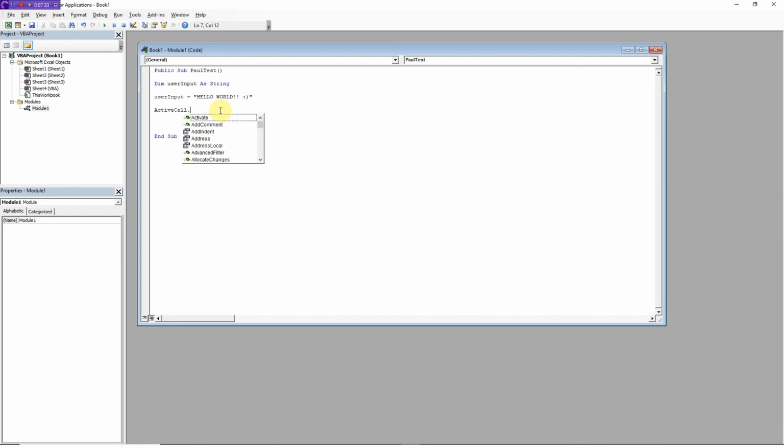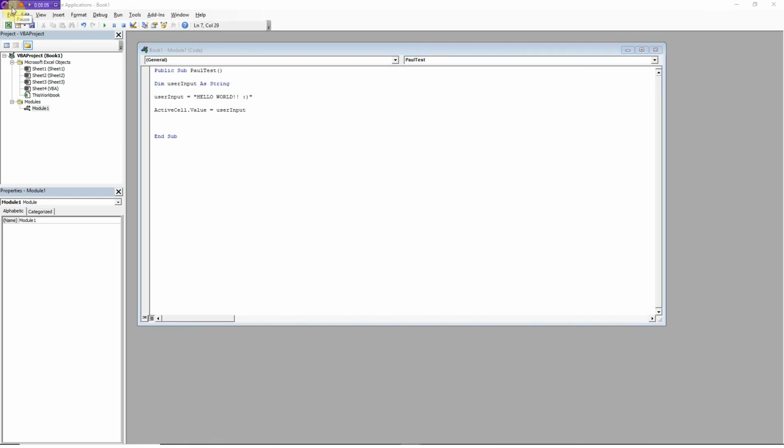If I click on full stop, I can see that active cell, which is basically a type of class, has lots of functions or methods associated with it. And the one that I want is the method to set a value for a cell in Excel. Active cell dot value equals user input.